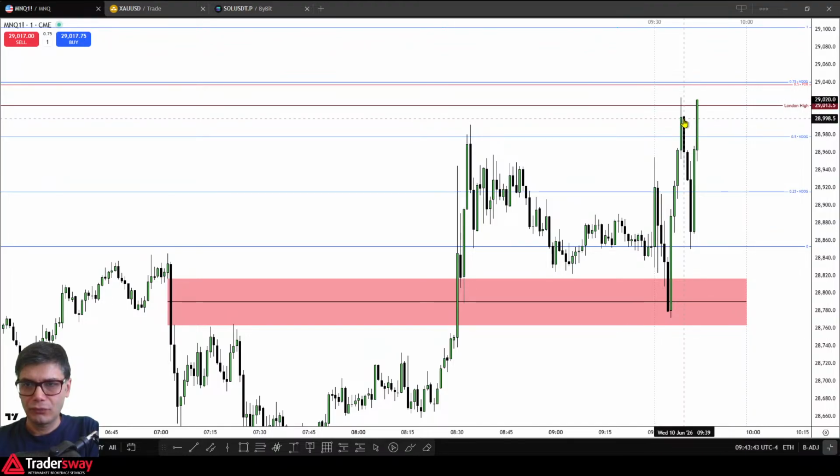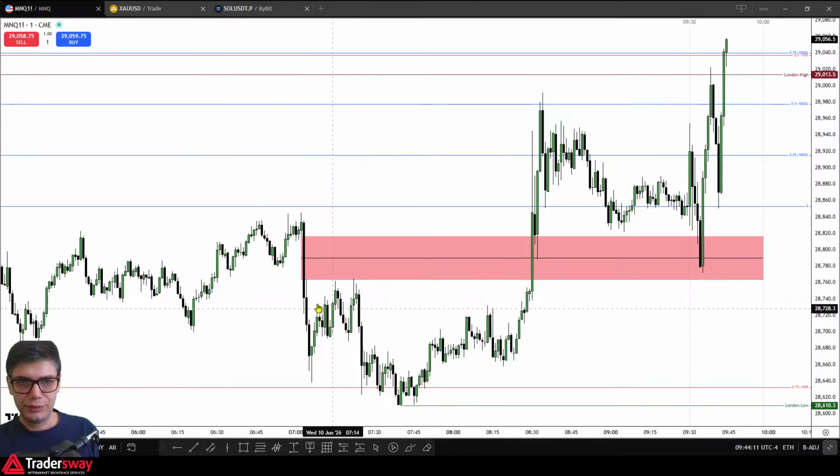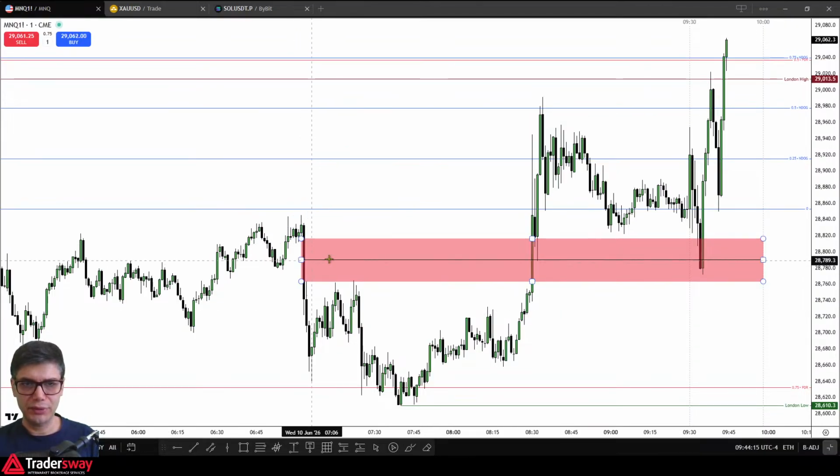I would like to join a bull if I see the price return to 25%. If I see a return here, I might get into a long position. Already extended very high. No choice but to wait. These are the liquidity areas that I should have marked before, not right now.